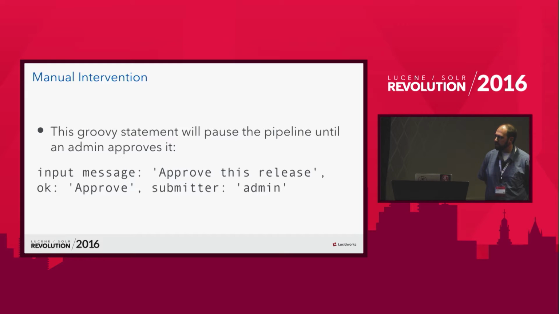You can give it a message, you can label the OK button, and then you can also lock down which user or which role is allowed to do that. So in this case, you have to be admin, the admin user, in order to submit that box. If you are connected to LDAP, that could also be a role name as far as I know, but I have not tested that.